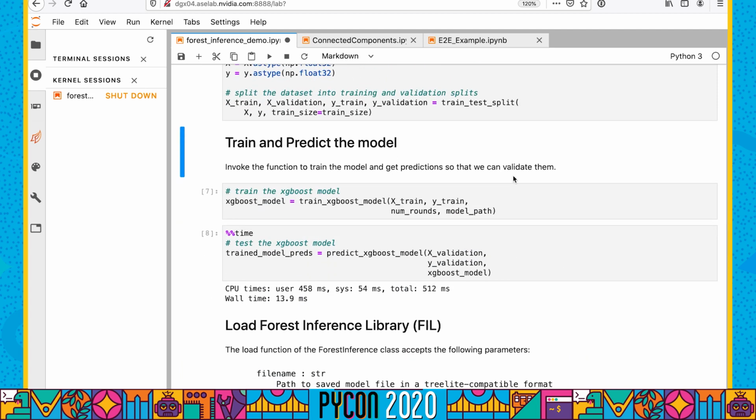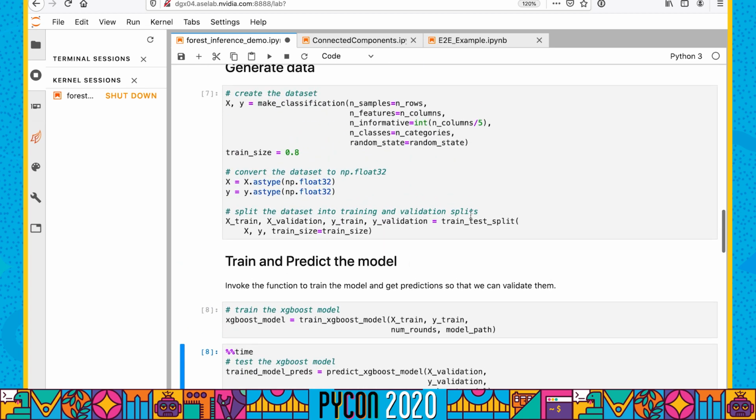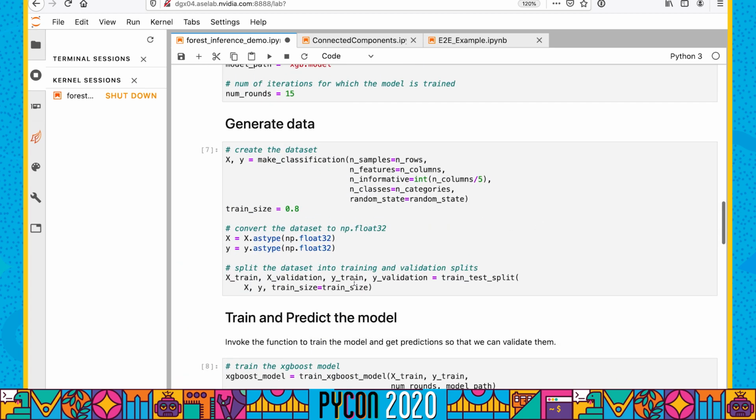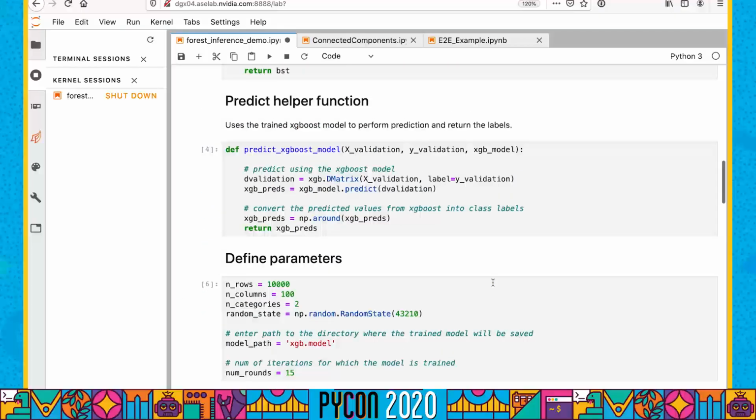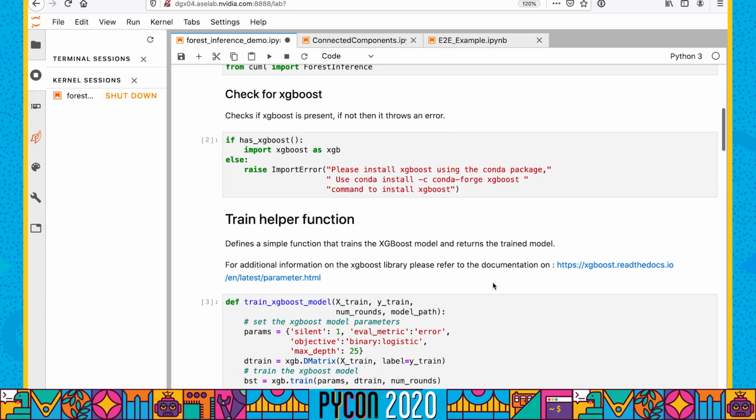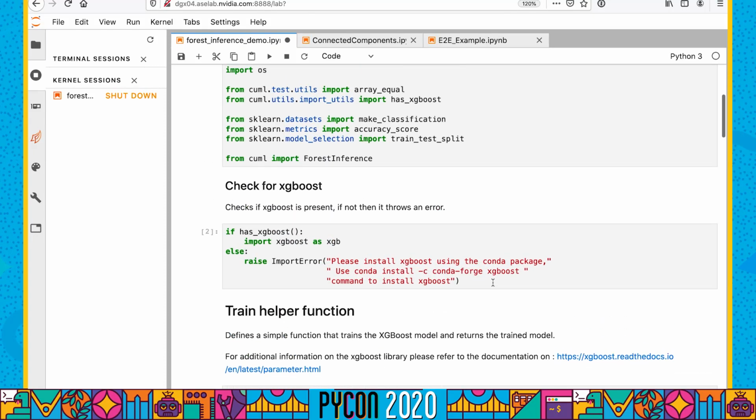So we're going to first train, and again, remember forest inference is for inference, so we'll need a trained model. I'm going to train up an XGBoost classification model on this data we just made, and I'm going to use it to do prediction on my validation set. I kind of blew through it a little bit, but I split the data set here using my train test split function, which I believe I imported somewhere up here.